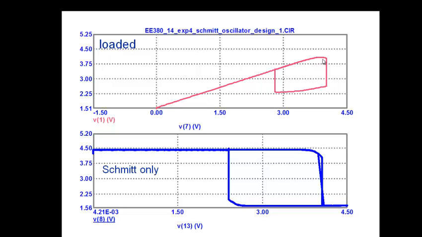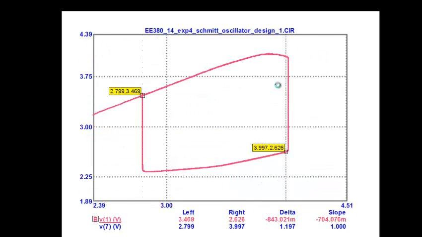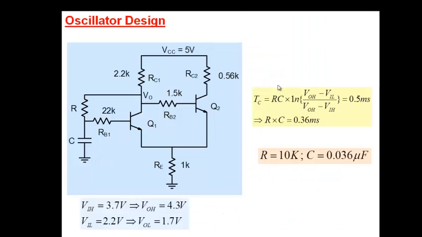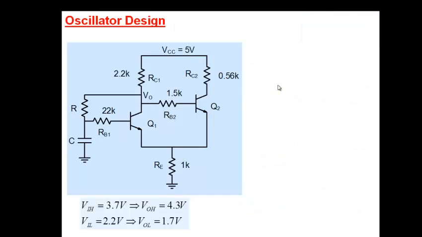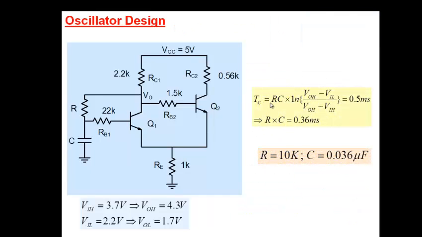My assumption was that the Schmitt trigger was not drawing any current, but the moment I connect the two, I find the characteristics of the Schmitt trigger get totally altered. All right, and this is the problem here. All that I described for you, especially these equations, TC and TD, were derived by assuming that the Schmitt trigger was not drawing any current.